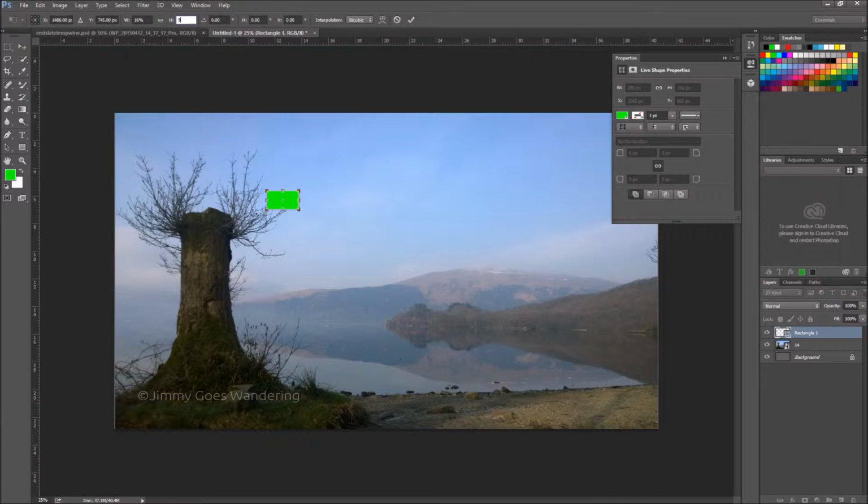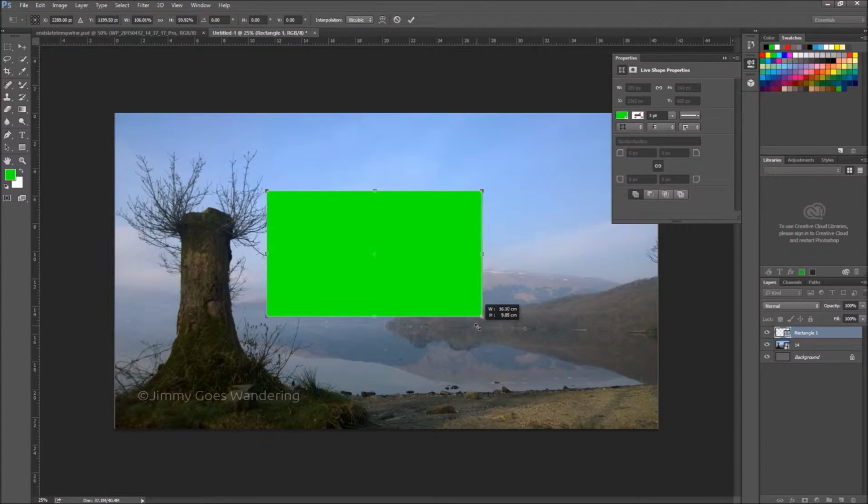So that's by putting in here the 16 and the 9, that's created a nice video size. Now I'm going to want to drag this out just a little bit, obviously keeping the same dimensions hopefully. So I'm holding down the shift key whilst I'm dragging there, and I'm happy with that.